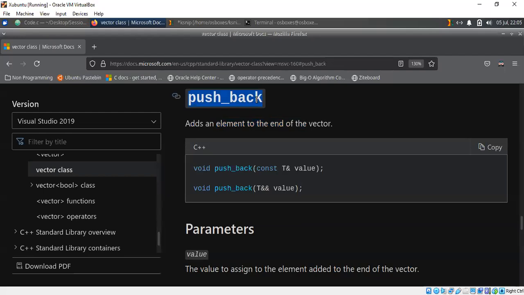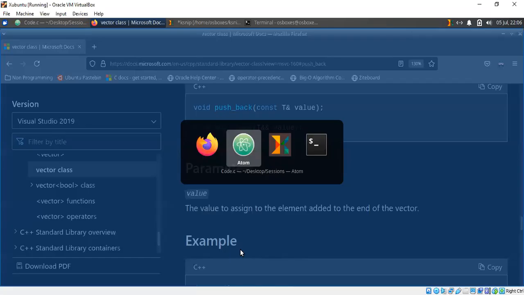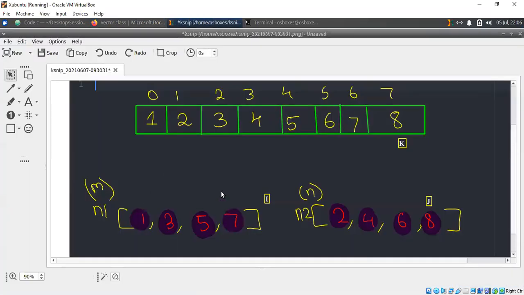All right. So observe here, guys. We have a function called push_back, which adds an element at the end of the vector. Now, I have one question. Using vectors already, we have created n1 and n2. Why do we need m and n? See, do you know how many elements are going to be in your first vector? Do you know how many elements are going to be in your second vector? If you don't know, how will you know to differentiate?